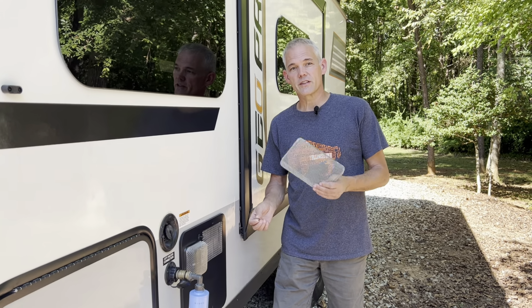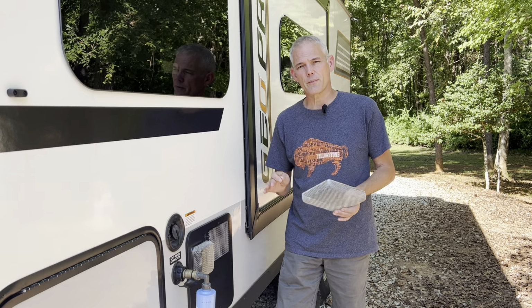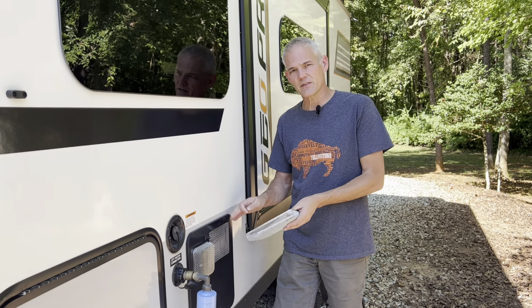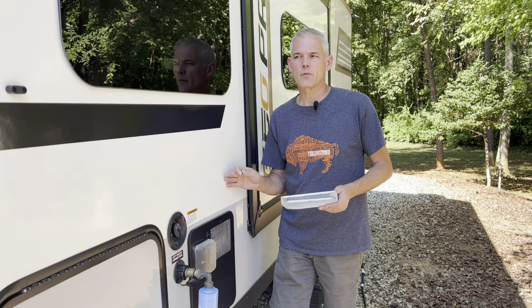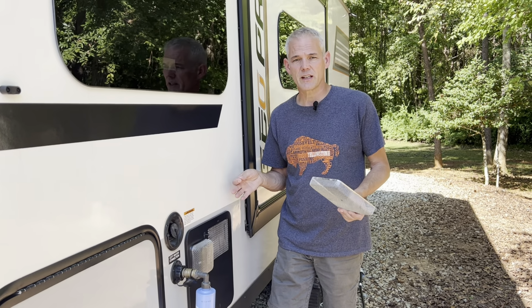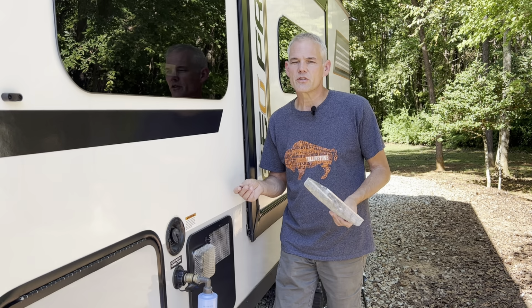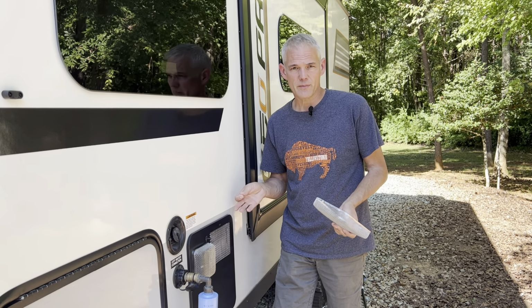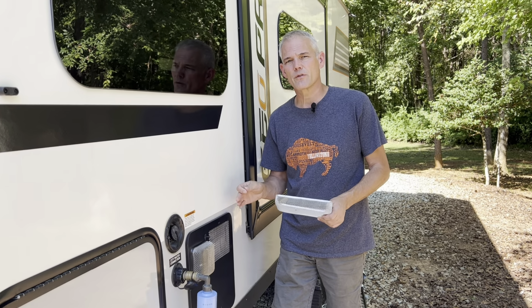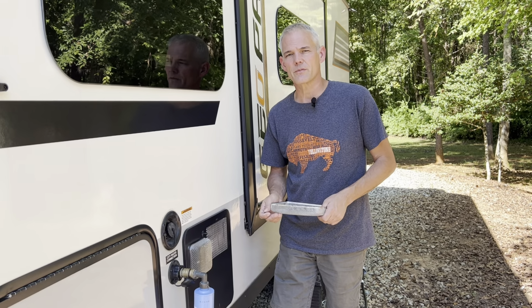We choose to use these metal screens around any of the exhaust ports on our camper to make sure that bugs aren't allowed inside these compartmental areas. Last time we had a camper before this one, it was a Class C, and we noticed one day, while we were just into camping, that we saw wasps flying in and out of these containment areas. What you don't want is to get bit by a wasp, but almost as importantly, if not more, you don't want to see the wasp nest clog some of your plumbing items or some of the components of your appliances and cause you a lot of problems on the road.